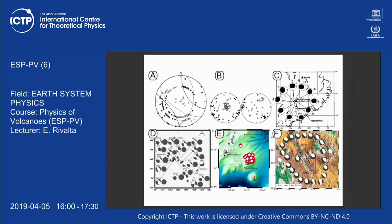Because this can bring you some understanding. For example, if this is really demonstrated, and there is also a paper, not just my interpretation, that shows that every time you have a dike you see this pattern, and every time you see a collapse you see that pattern, then you can use it to make inferences in cases where you don't have much monitoring. If the earthquakes are big enough, above 5 or 4.5, you can even use global stations for a full moment tensor inversion. And then you can figure out what is going on.